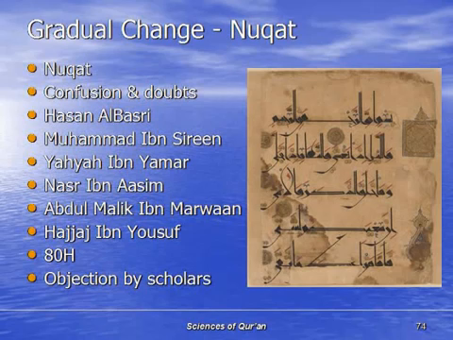So Yahya ibn Yamar and Nasr ibn Asim, these 2 people were the ones who added Nuqat. And by the way, these 2 people are actually students of the one who added the Tashkeel. So these were the 2 people. And so what happened then? So the new Muslims, now it was easier for them. And around, as I said, around 80th Hijrah. So after 40 years later, around that time, not exactly, around 80 Hijrah.